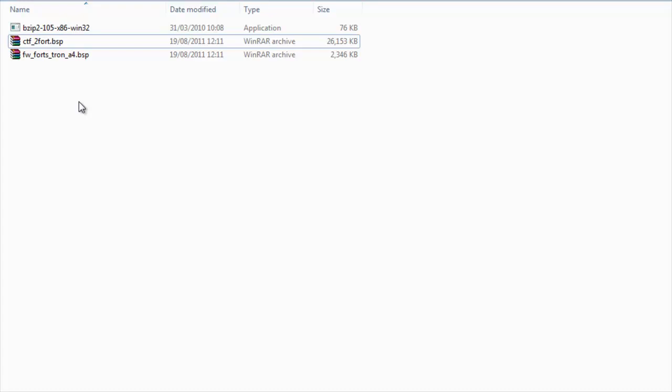That's really all there is to it. There'll be a download link to the program as well in the description. As I say, this averagely halves the time it takes to download the maps, which is a real plus for you.